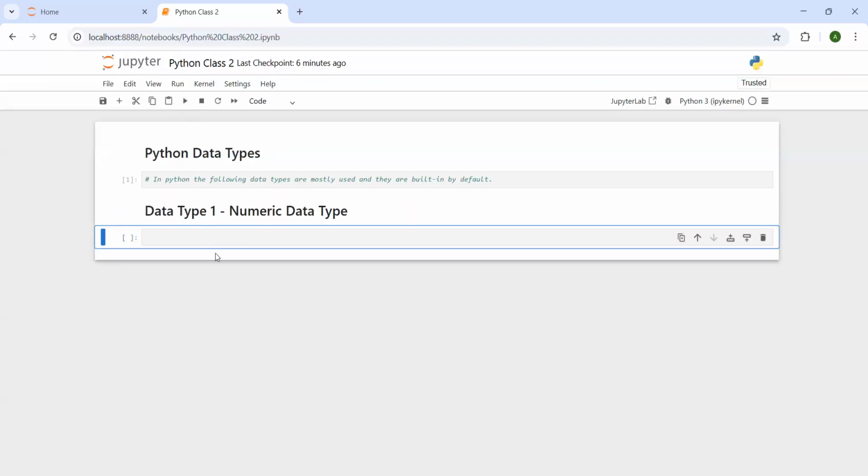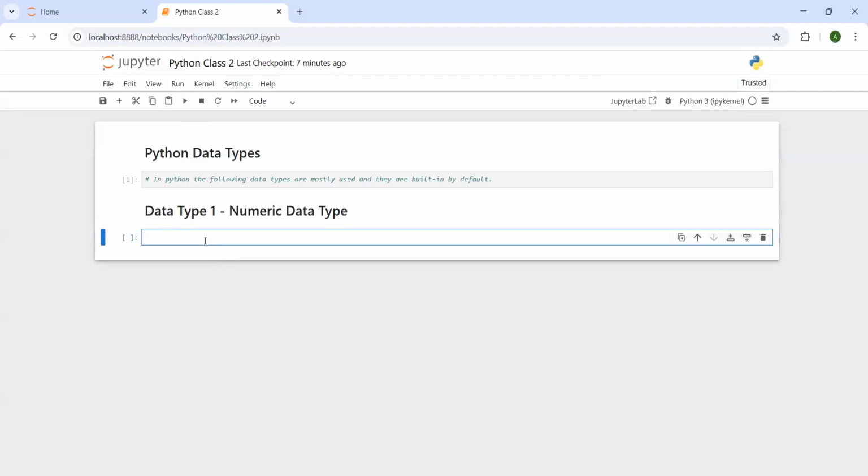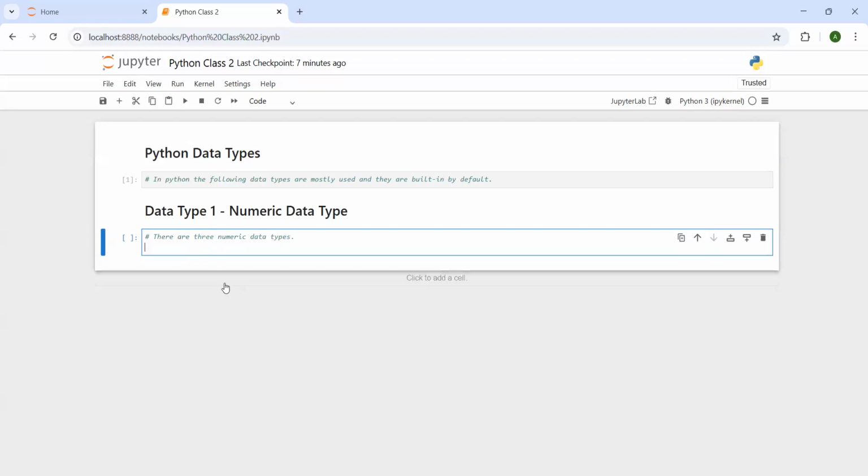So the first data type that we will talk about is the numeric data type. Now in numeric data type, there are three sorts of data types. There are three numeric data types. If you have seen my previous video, I have mentioned them in that video as well.